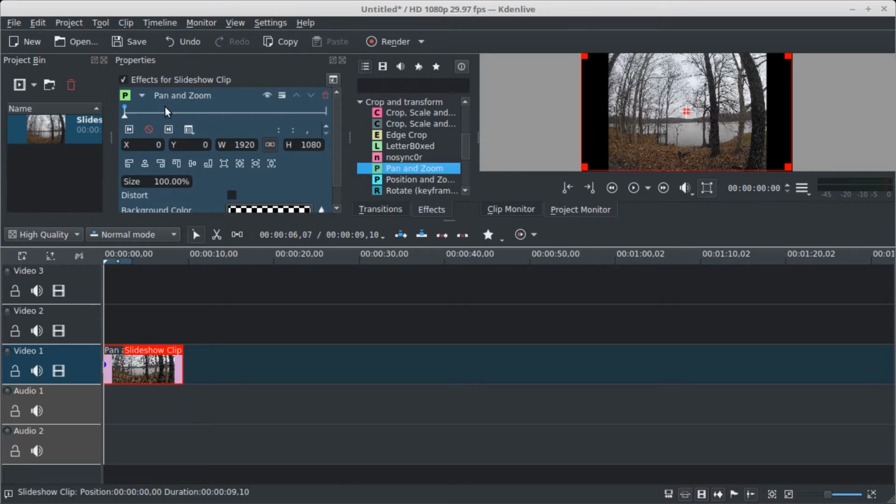Now, once you get your pan and zoom dialog opened up, there are a lot of options here. You can align left, center horizontally, align right, align top, center vertically, align bottom, adjust to original size, adjust and center and frame, fit to width, and fit to height.